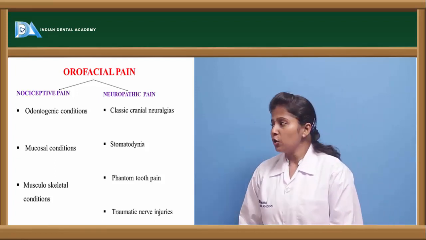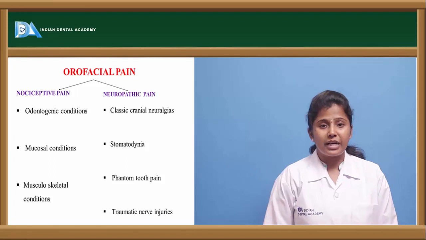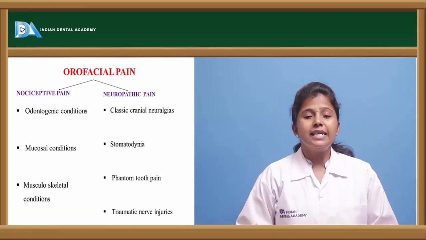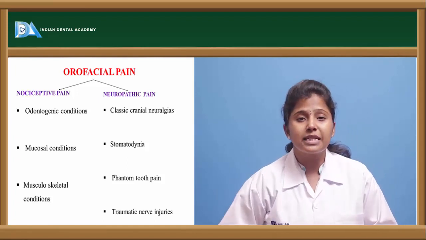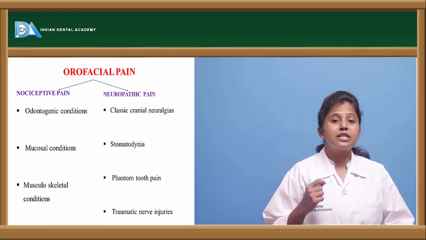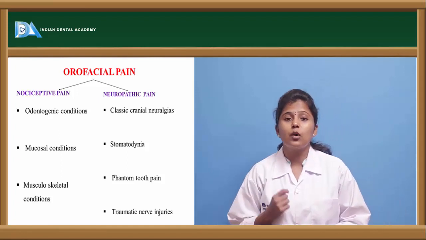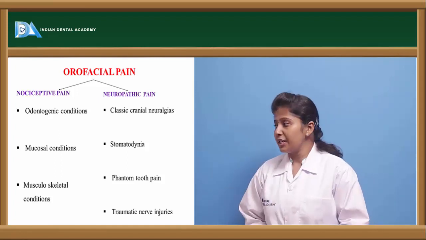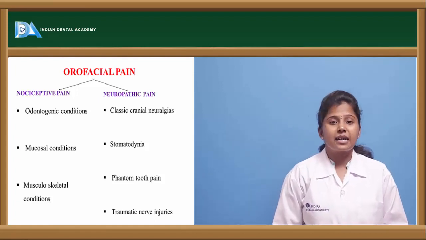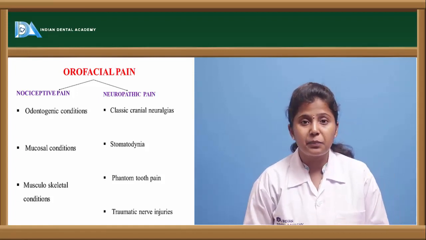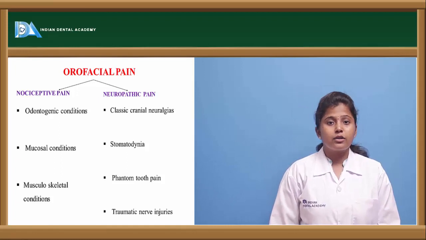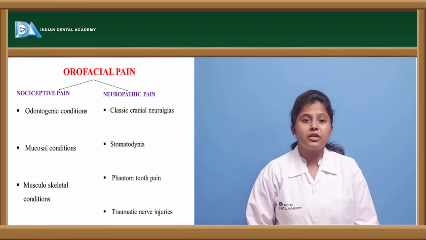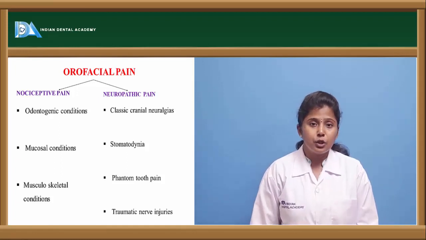It causes some tooth pain and it shows a stomatodynia condition. This is a pain caused in the lips, mouth as well as the tongue. We can say the pain caused in the oral cavity. This condition is called stomatodynia, and there occurs some trauma, that is a severe pain from nerve injury. We can say there will be some severe nerve injuries caused in this neuropathic pathway.